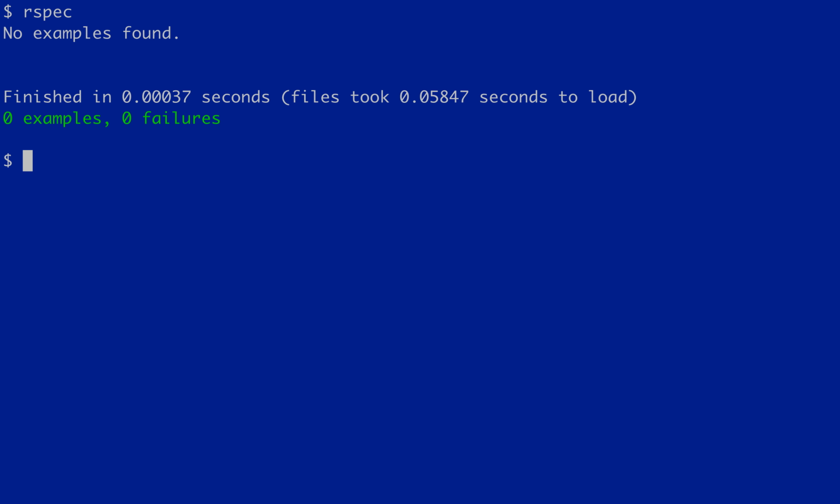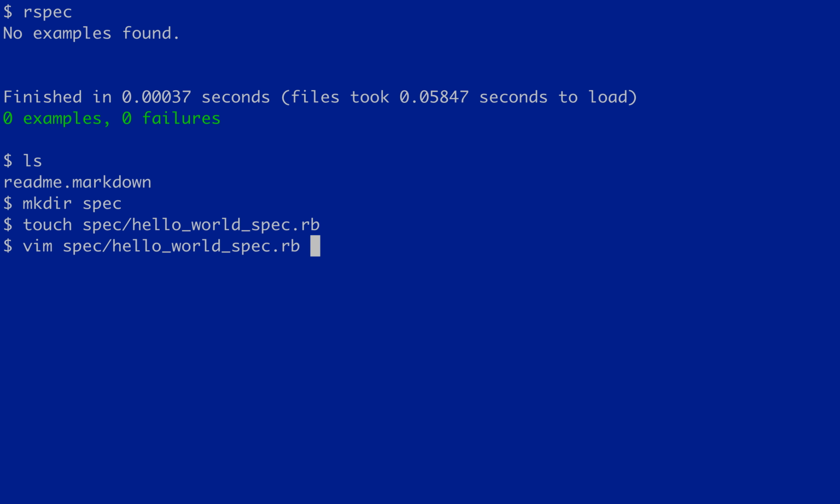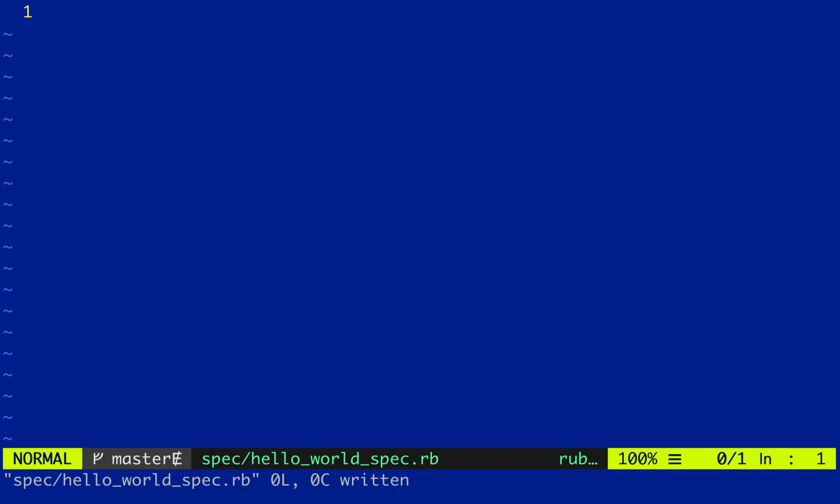So I've got Markdown. I'm going to make a directory called spec. In spec, I'm going to create a file called hello_world_spec.rb. Okay, let's have a look at hello world spec. Okay, I'm going to run it.